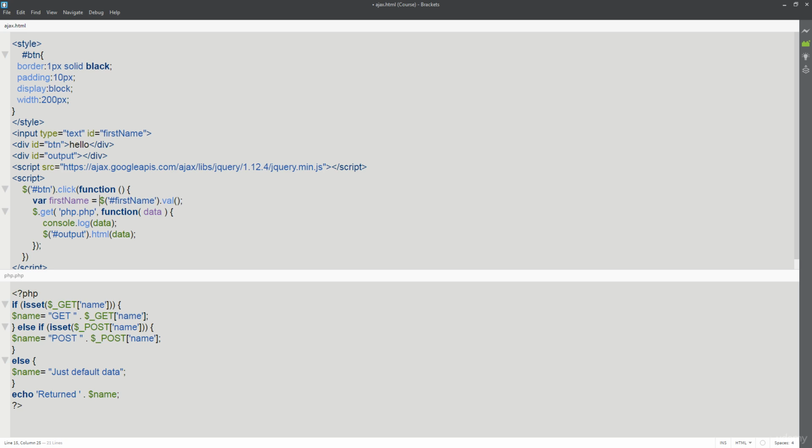Now the data has to be formatted in an object format. So this is where we're going to specify a field name for name, and then pick up that value off of my input field. It doesn't work exactly like you would expect with a typical form field where we have to specify the name of the GET request that's going to get picked up within the PHP file. So we've got name, and we're specifying that first name value, and this is going to be the entire object that we're sending over.